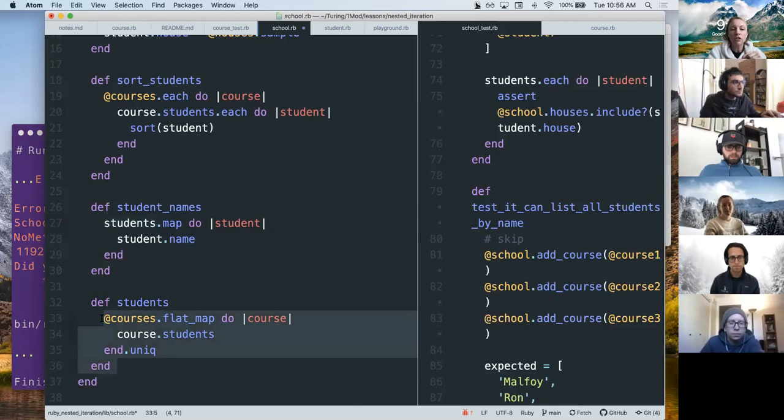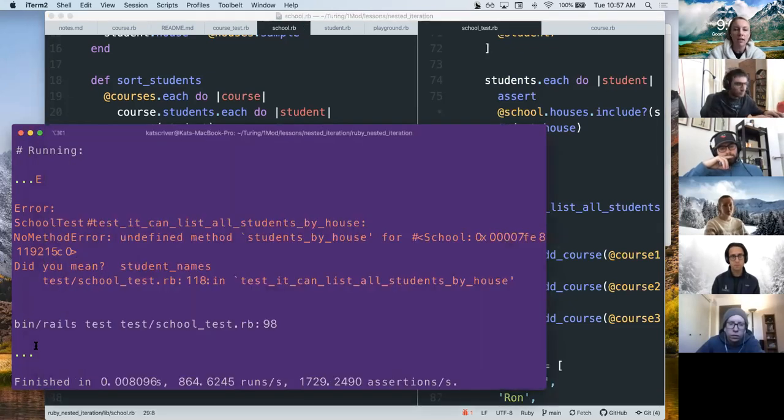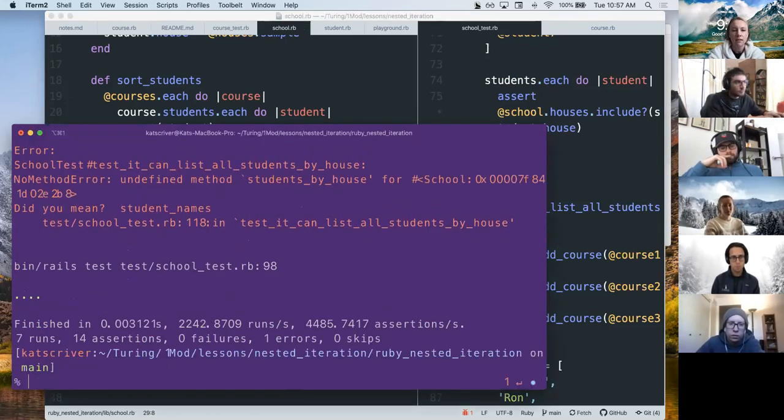And that's going to go through all of my students for all the courses, return an array of student objects, and then I'm just going to map over each of those. I don't know, would I want a unique here? I would debate that. We'll keep the unique there. We could also put the unique here. I don't see it mattering either way for these tests.